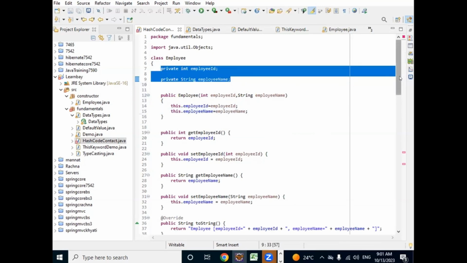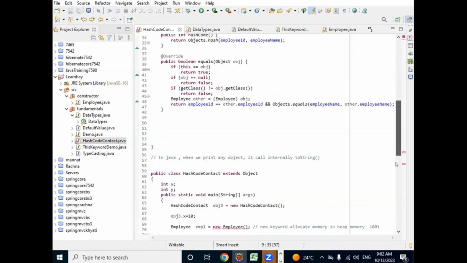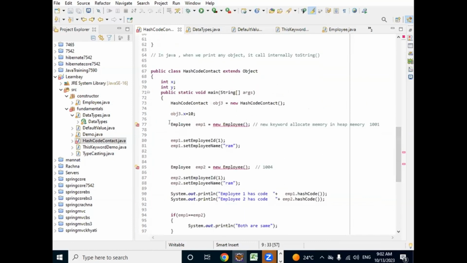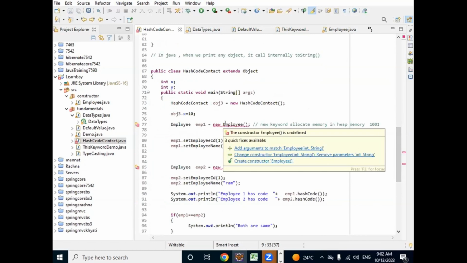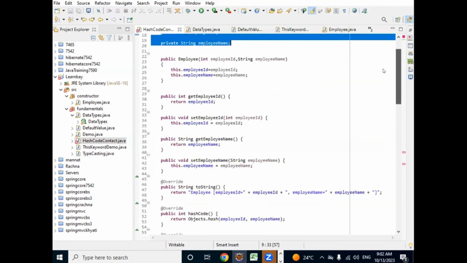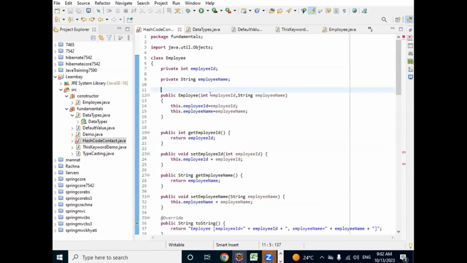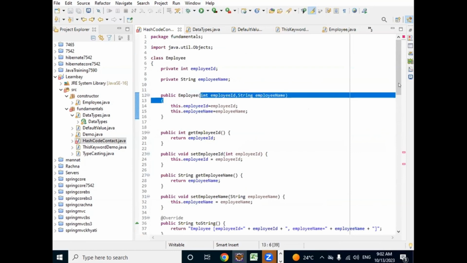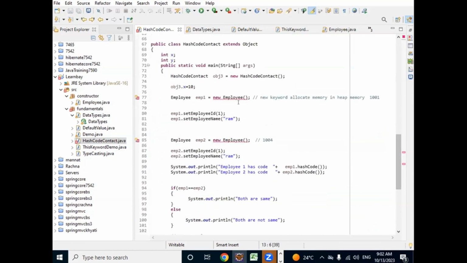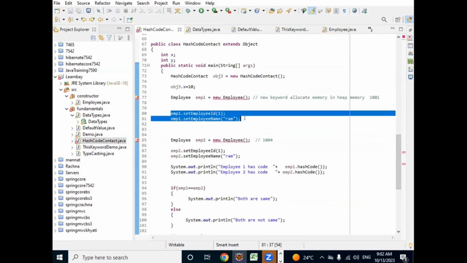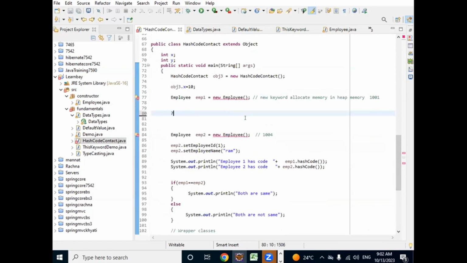So basically, suppose here I was creating the object. So it is giving error now because I don't have any default constructor. I have a constructor using 2 parameters, right? So if I have constructor, no need to set value.